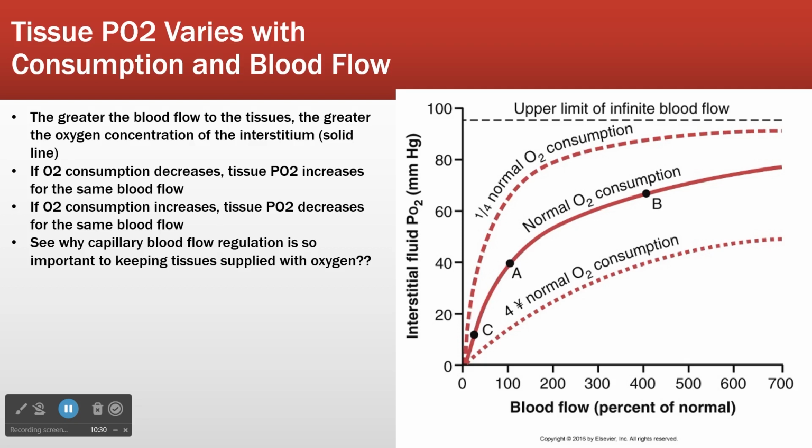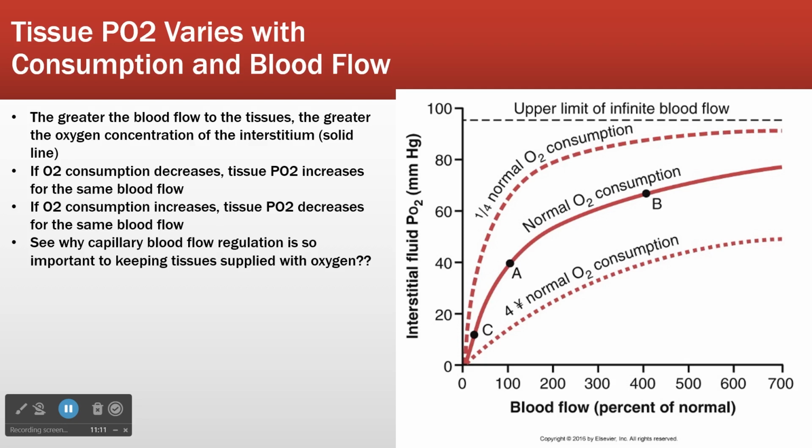Now let's look at how things change as we go across blood flow. So here we are at normal oxygen consumption, so a tissue that is active but not particularly busy. We can see that at a normal blood flow of 100, our PO2 is 40. If we dramatically increase it, our PO2 does go up to about 70. Now, interestingly, if we go below 100%, we see that our PO2 starts to fall. And at some point, that would be insufficient, and autoregulation would take over and dilate those capillaries and increase blood flow. So autoregulation keeps us sort of out of this zone.